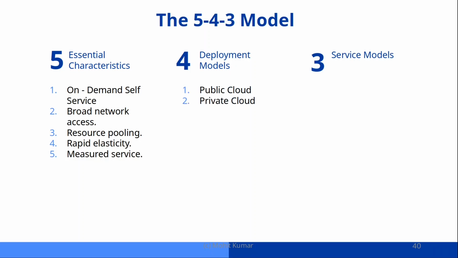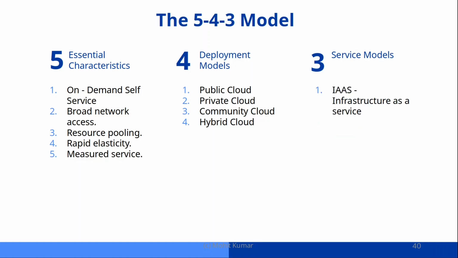Now there are 4 deployment models. One is the public cloud. That is, for example, AWS or Azure, which is open to the public. Second is private cloud. For example, OpenStack or VMware, which you can spin up in your own enterprise and use internally. Third is community cloud, which is when 2 or 3 organizations or entities come together and build a cloud for themselves. For example, if all the governments inside the Euro region come together and build a cloud, that would be considered a community cloud. And the last is hybrid cloud, which is the combination of the above 3. If an organization has their resources in public and private cloud, that would be called a hybrid cloud.